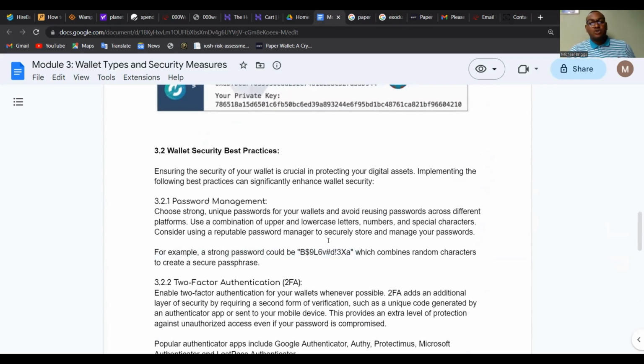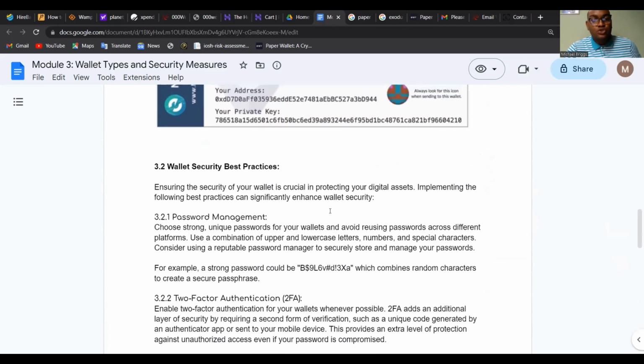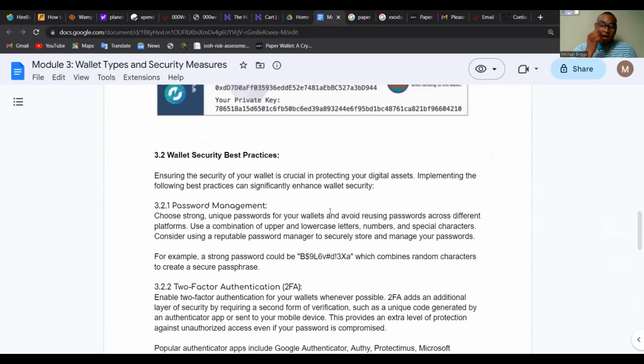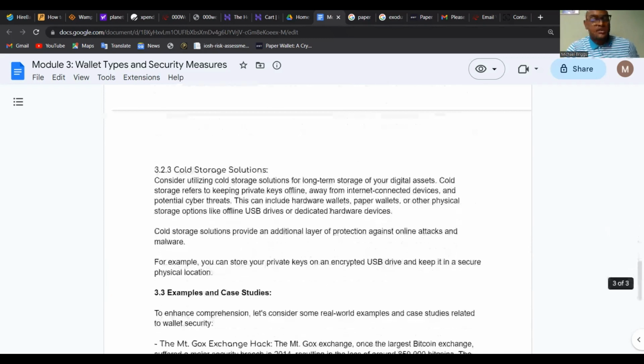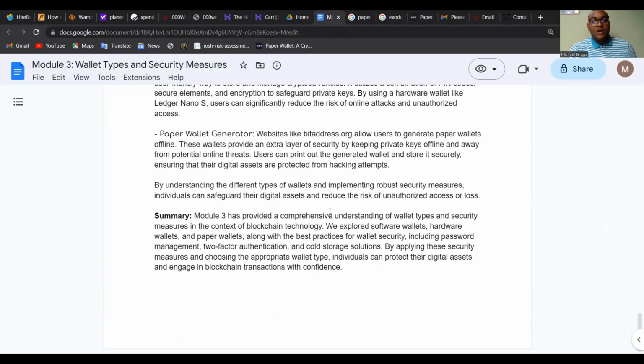And the other is to look out for a tool that can help you check if the password you've input has been breached in the past. There are tools online that can help you do that. So this is where we come to the end of this module. By understanding the different types of wallets, we've been able to show you how you can best safeguard your digital assets. So, 3 tips I gave to you today.